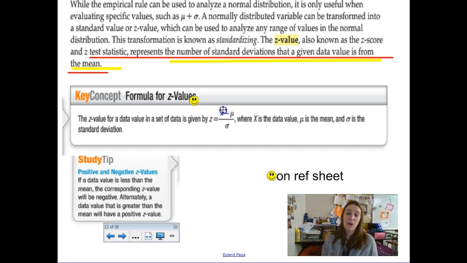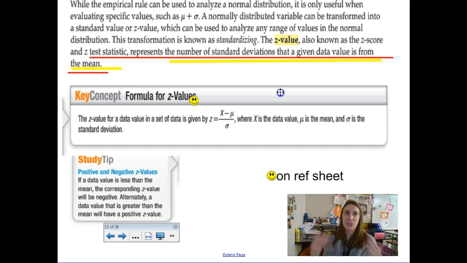So that caused us, back in the day, to normalize the distribution by finding what's called a z-score. So we standardized it to a curve where the mean was always 0 and the standard deviation was always 1, using this really simple formula. It's how far the data value is away from the mean divided by how many deviations out it is. So it's a really simple concept when you look at it.